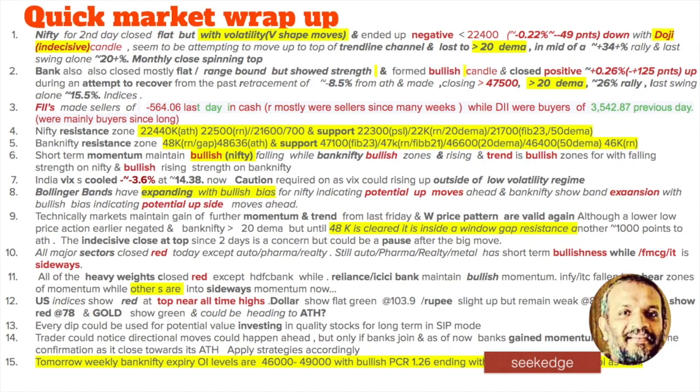The dollar index is flat green today, about 3.9, but the rupee remains well held at the 83 level, managed by the RBI. Crude oil is showing some red. It tried to move above 80 earlier, but has now cooled off a little bit to 78. And gold is breaking out. Extremely cautious. Why is gold breaking out when US markets are at all-time highs? Time for some introspection.